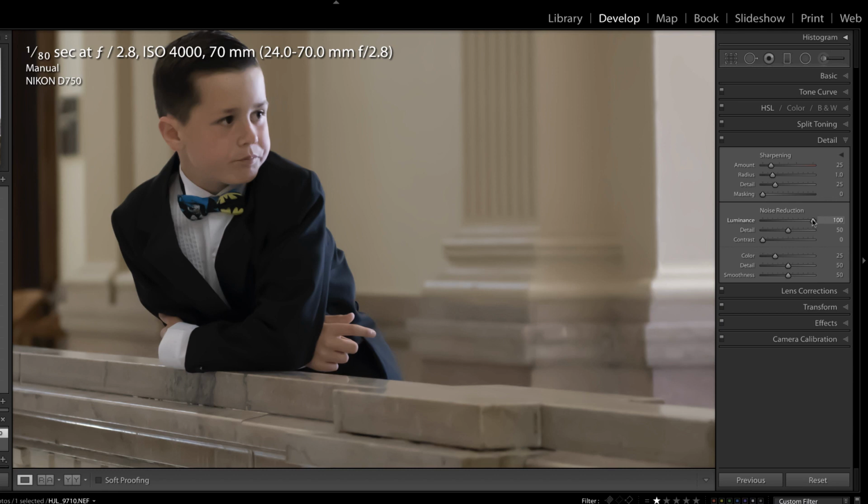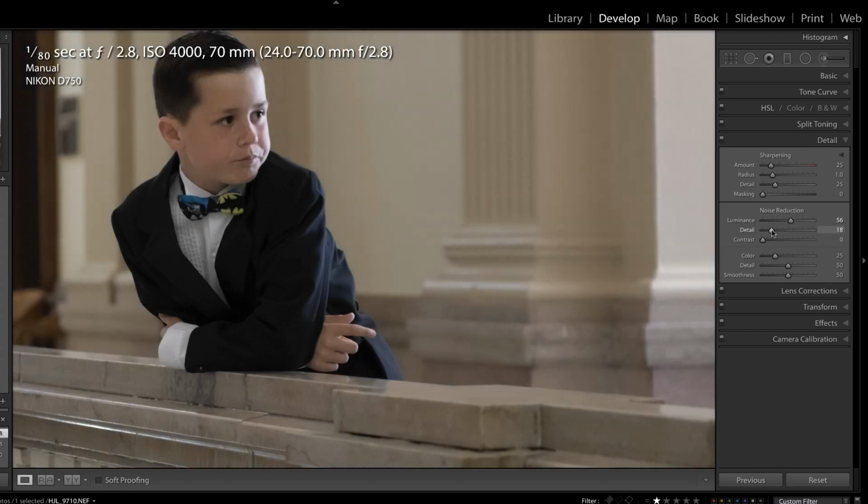But I would never recommend taking this slider to 100 as it tends to make the photo look a little bit like a cartoon. Also, I would like you to hold down Alt or Option on your keyboard and move this slider. And what you'll notice is that Lightroom temporarily changes this to a black and white image so that you can see that noise reduction a little bit better.